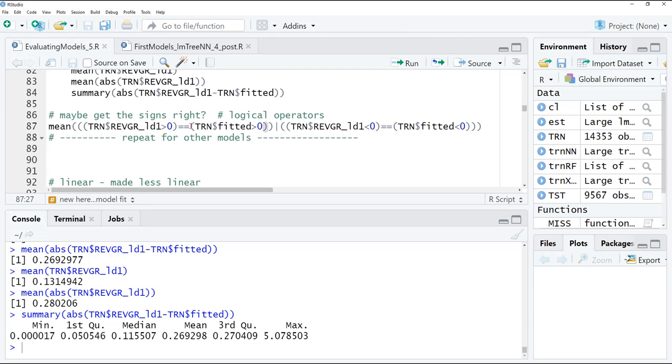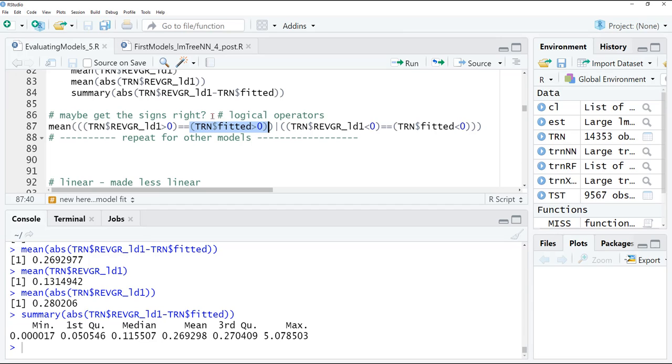Then in this one, it says the fitted value, that's the thing that the model predicts. So if that's also positive, then the first one is true, the second one is true. Double equal signs means is equal to. So this is another logical operator. So if true is equal to true, then it's going to return true for this first piece.